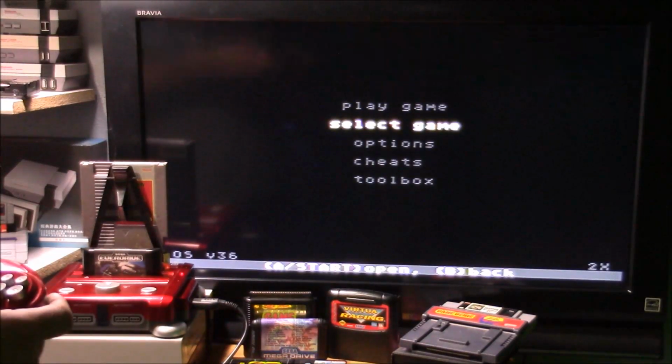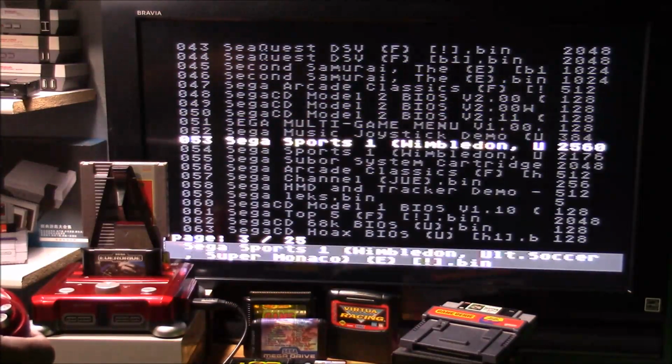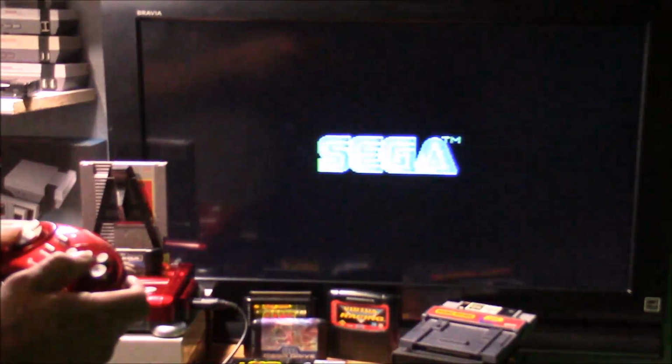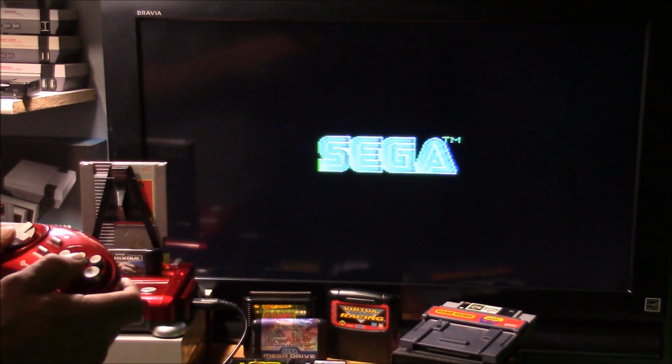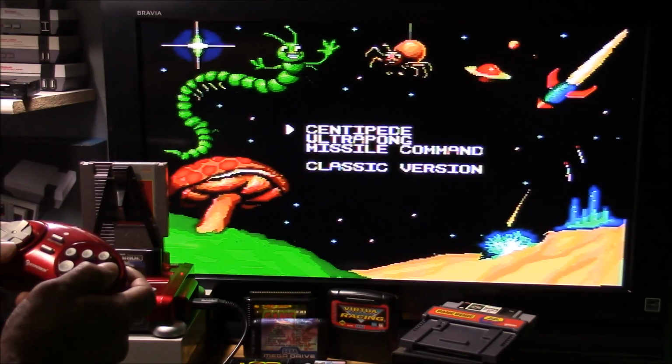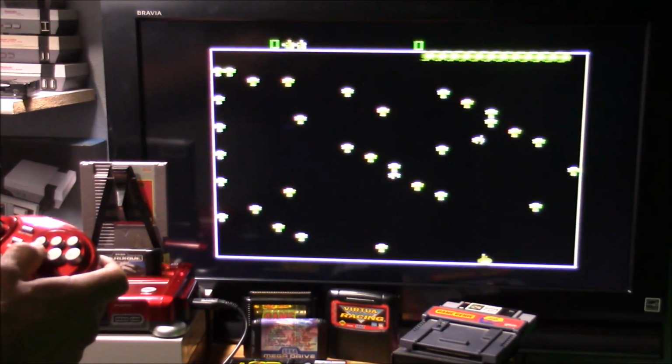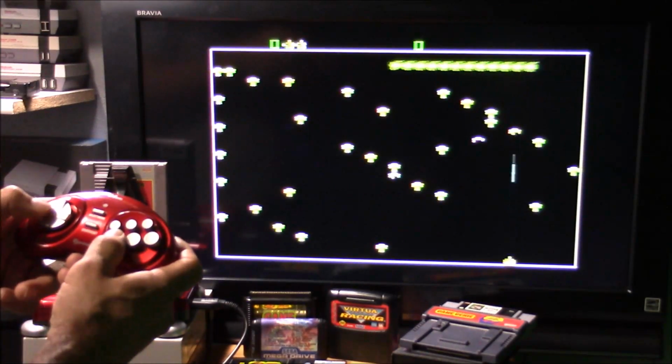Now I'm going to test out a clone Everdrive cartridge to see how that works. So I'm going to select a game to flash to the cartridge. So I'm going to pick Sega Arcade Classics. So right now it's flashing the game to the cartridge. And now I'm going to test out Centipede. So I tested out a handful of games with this Everdrive cartridge, and they all seem to work without any issues.